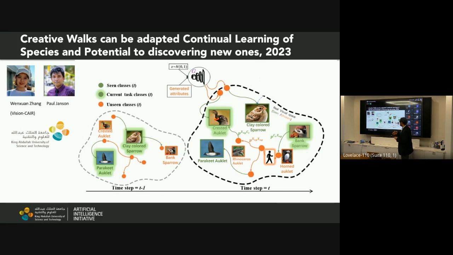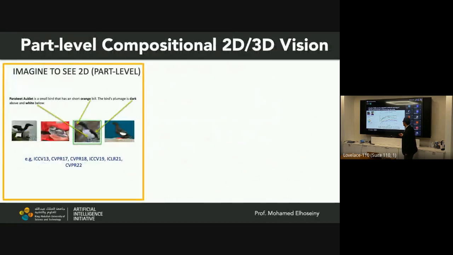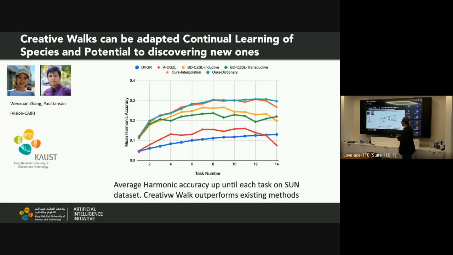And it was evaluated in a setting where the seen and unseen class distribution changed over time. It's basically a continual zero-shot learning setting. So you continually see how, at the current time step, you have a set of seen classes, and then you want to see how your ability to recognize unseen classes, future unseen classes, improves over time. This has been compared to methods from last year's CVPR, and the results seem to be good. We also introduced some different ways to produce hallucinated unseen classes, one with interpolation, which was formally introduced at ICCV, and one dictionary-based, where we learn a dictionary of hallucinated unseen classes that encourages that desired behavior.